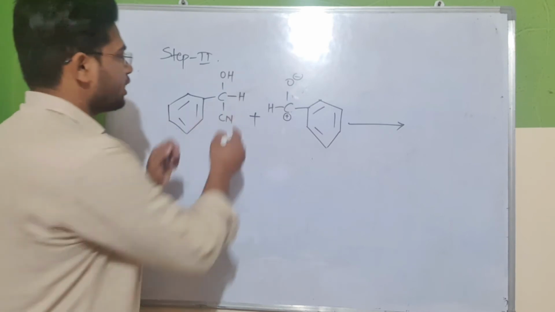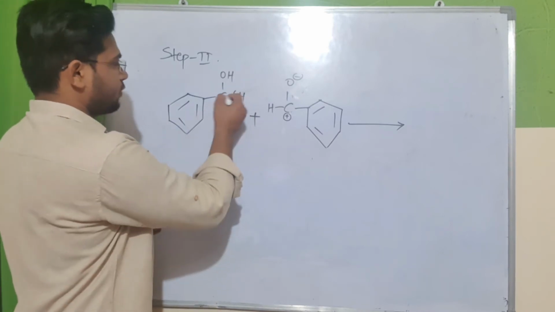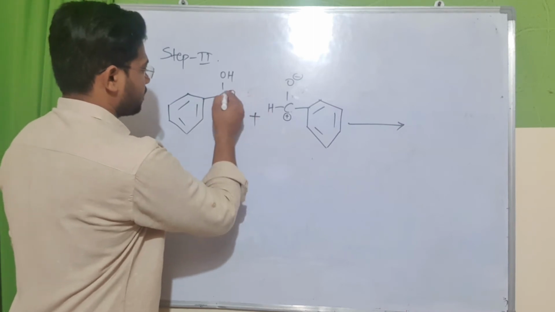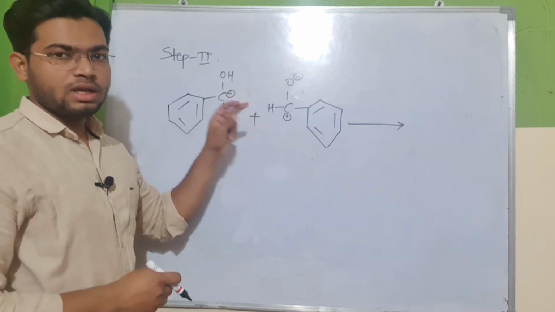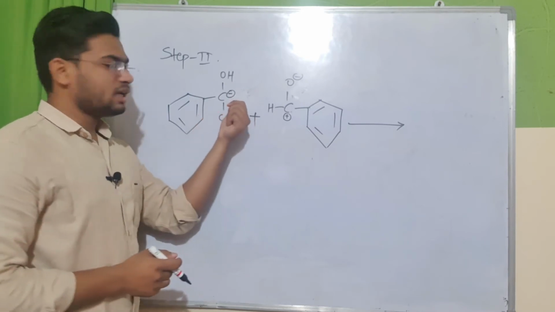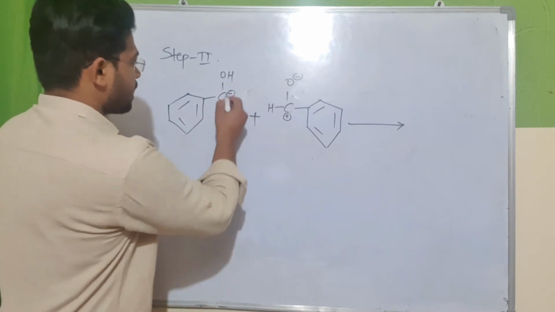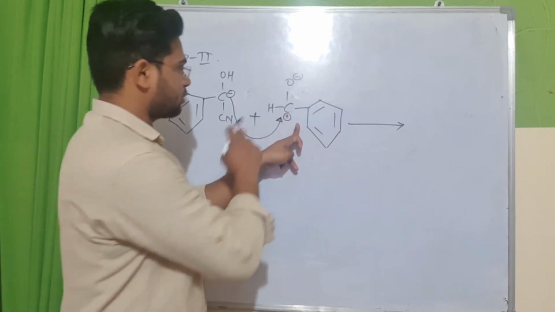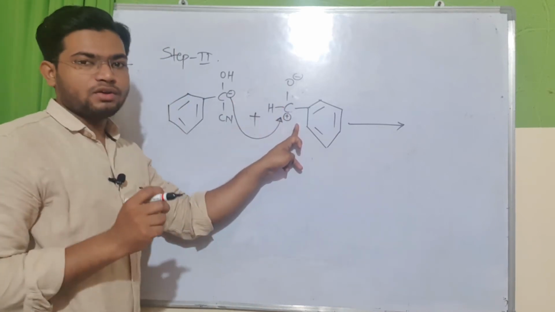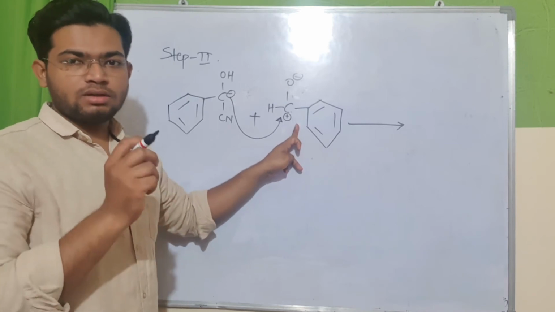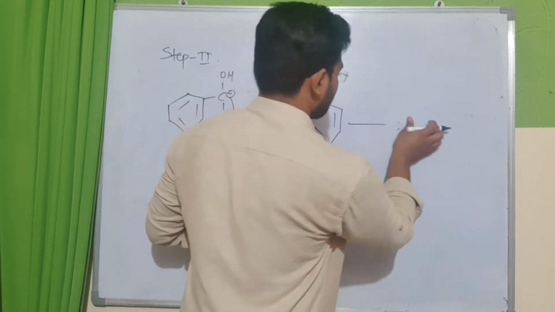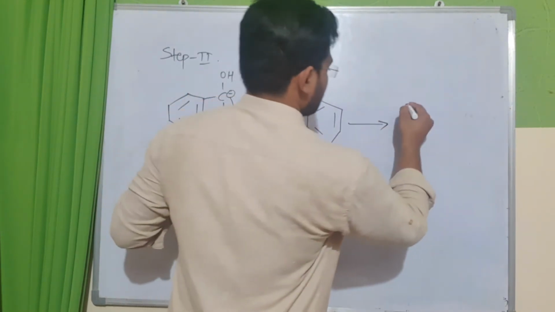Now the hydrogen will be lost while giving its electrons to this carbon, and this carbon will have a negative charge. Okay, here is a loss of hydrogen, and the hydrogen goes, giving the electrons towards the carbon. So this carbon having a negative charge will attack this carbon having a positive charge, and there is a formation of a carbon-carbon bond. I have told you the coupling reactions are just the formation of carbon-carbon bonds. Okay, here is a formation of a carbon-carbon bond, which is like this.